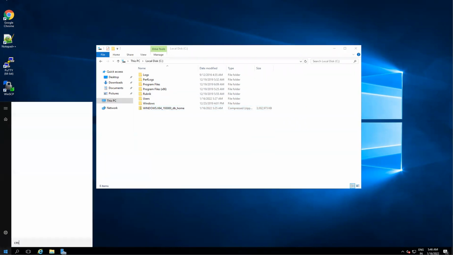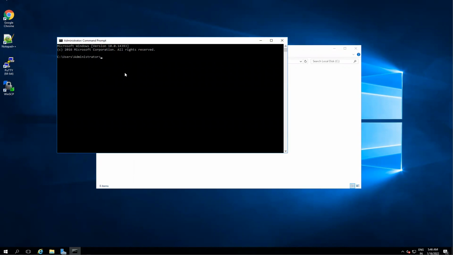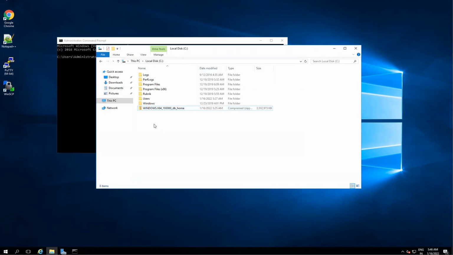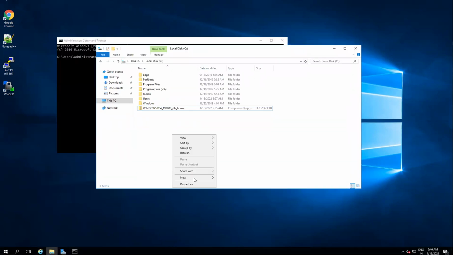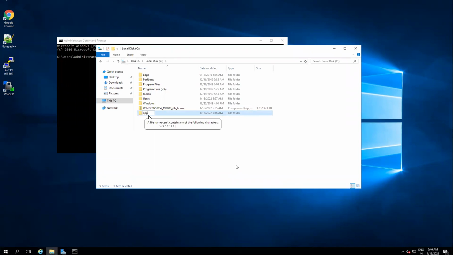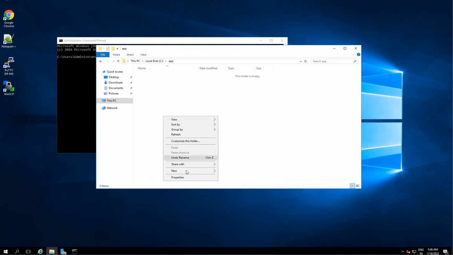If I open CMD, this is my admin account which is logged in, and now I'll create a directory. I can go here and directly create inside the C drive. I'm going to create app, and then inside app I can create Oracle, and then create product.